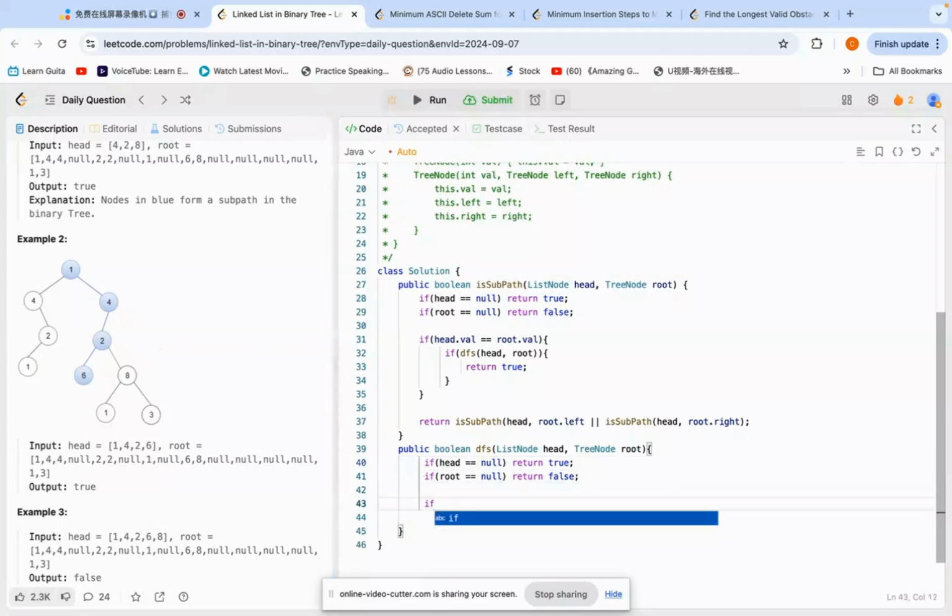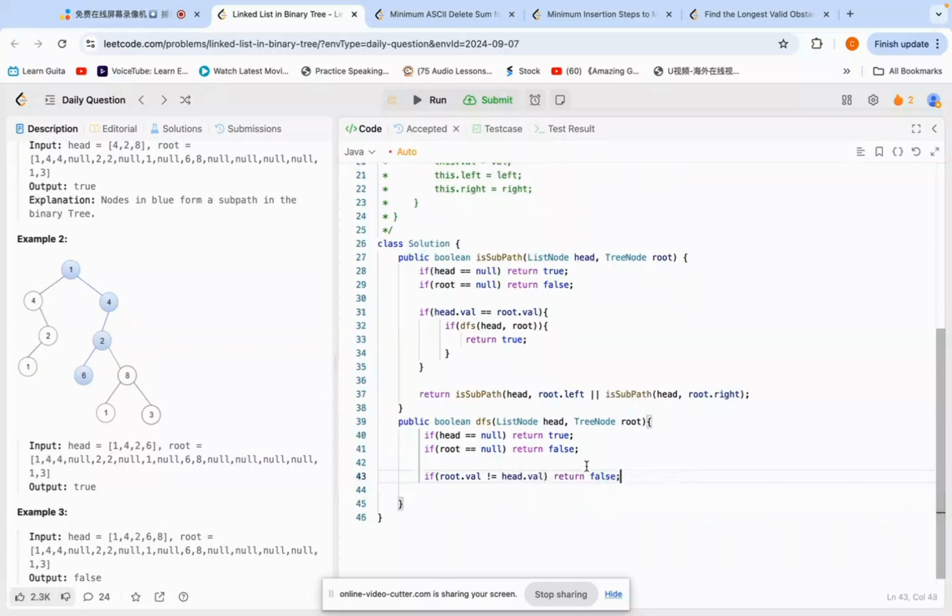And then if root value is not equal to head value, we need to return false. We don't need to keep going down because we already have one value that is not correct, right? We have to return false. And here we need to call the DFS.